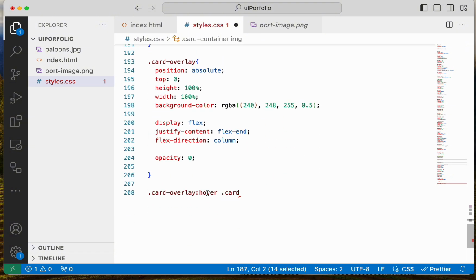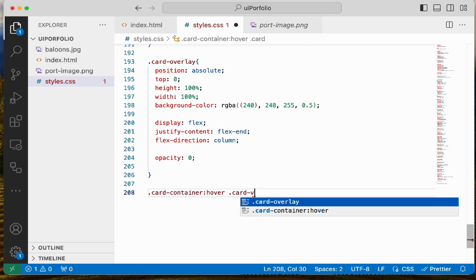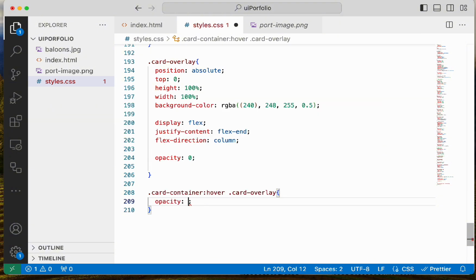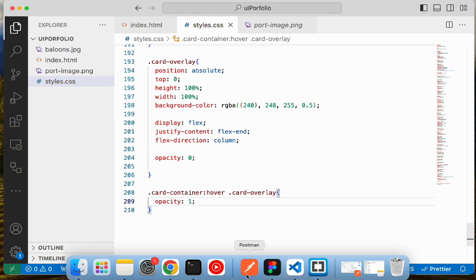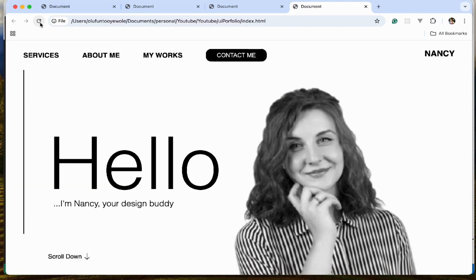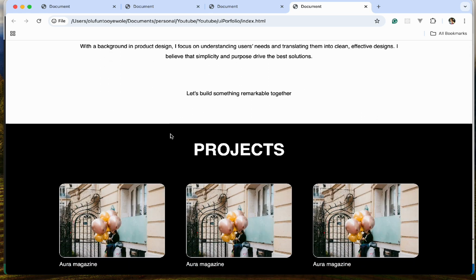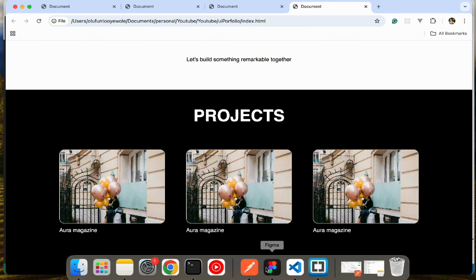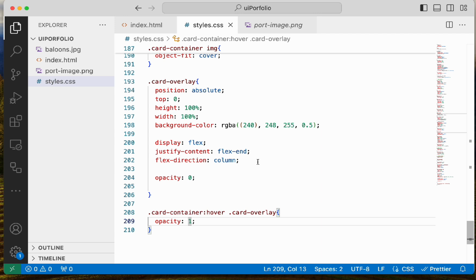So it's supposed to be where we hover over the card container. Then this should be card overlay. Okay, so we want the opacity to change to 1. So save. If we go back, refresh, we go down. So now you can see it's like instant. You could see it's jumping in. You don't want it to jump like that. You want it to gradually come in.